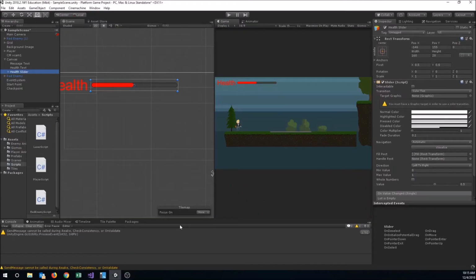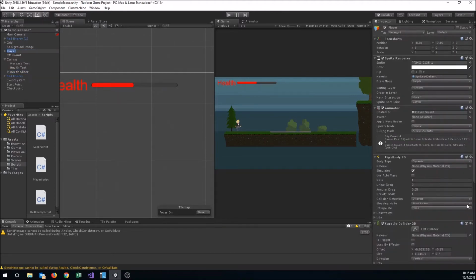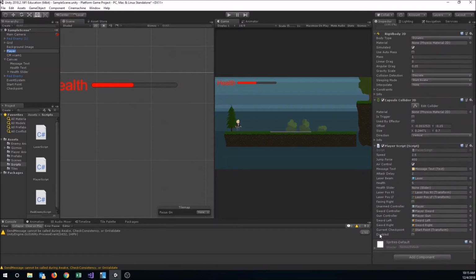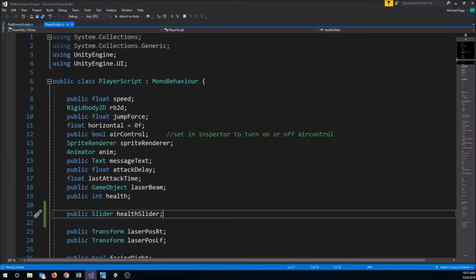Let's go out to Unity, and we just need to attach the health slider to that variable. So we'll go to the player because he's got the script, and down in our script now we have our slider variable here. We're going to grab our health slider from the canvas, drag and drop it right here into the box. So now we have a link to our slider. We'll go back into our script.